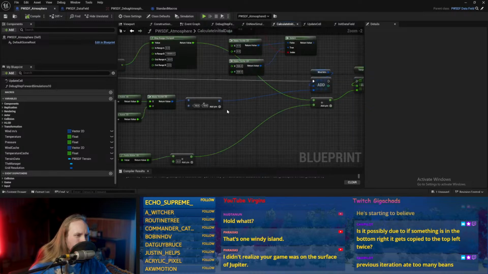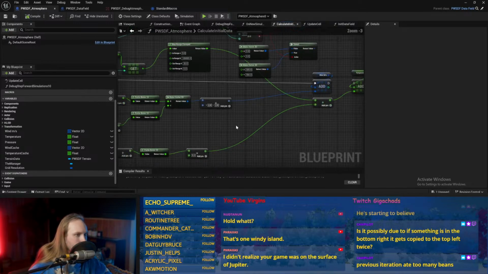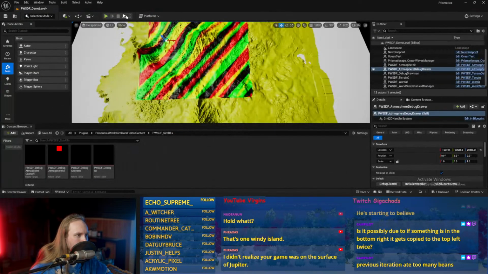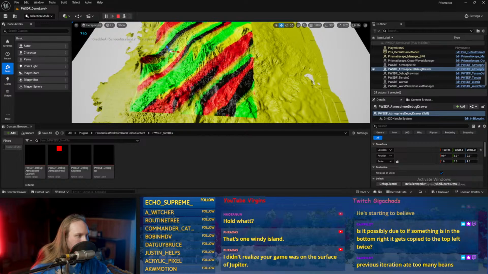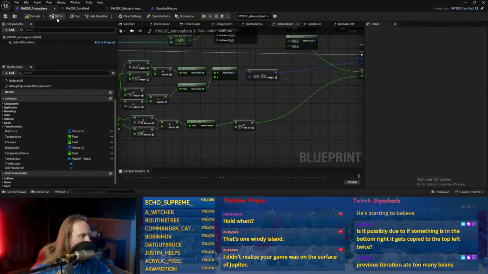Our starting values are only 10. What if the starting values are like a length of 2? Yeah, they still balloon and go crazy.